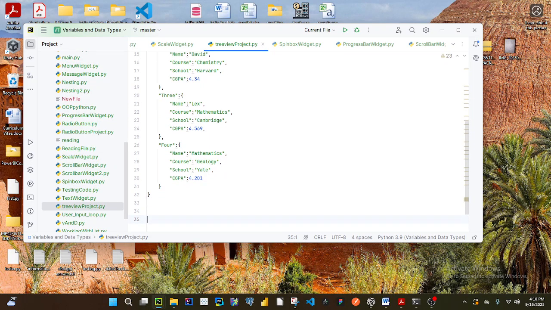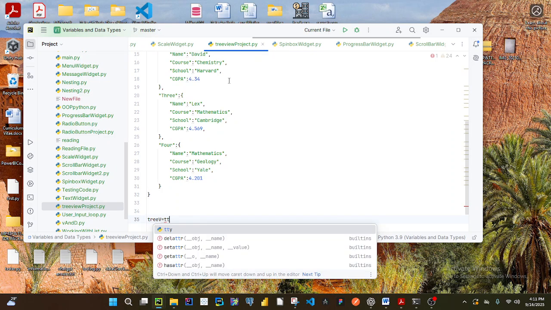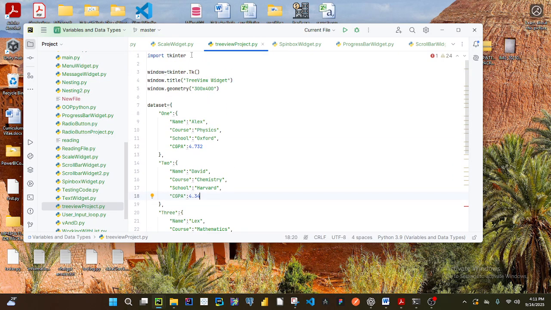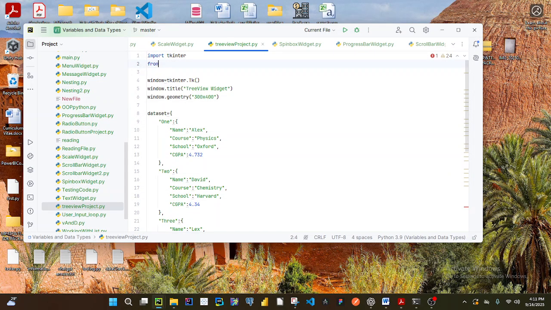Now, the first thing I want to do is to create the tree view. I will call it treev is equal to ttk dot. Okay, I've not imported it yet, have I? I'll say from tkinter import ttk.